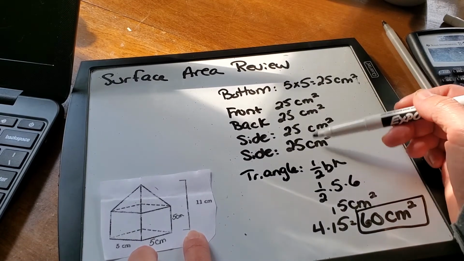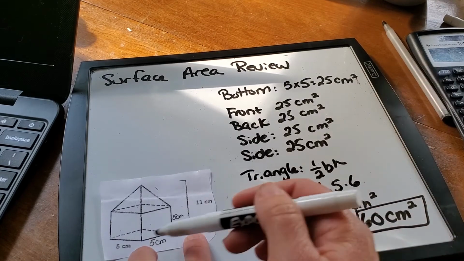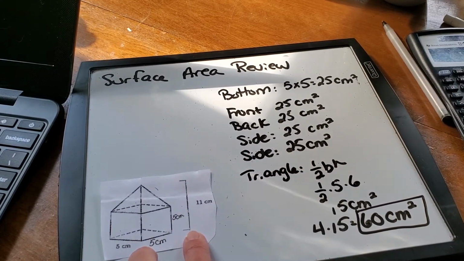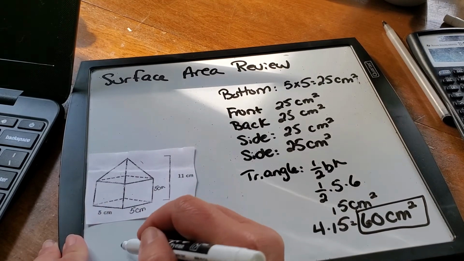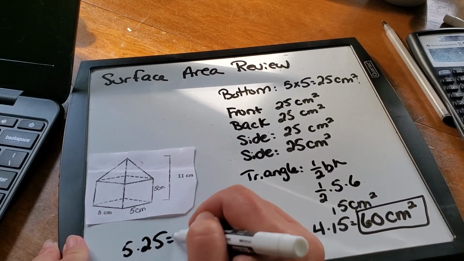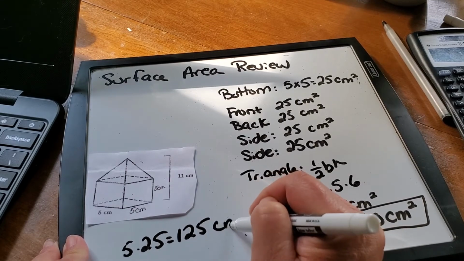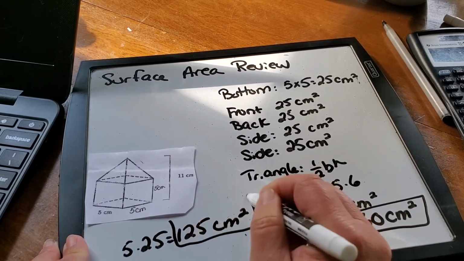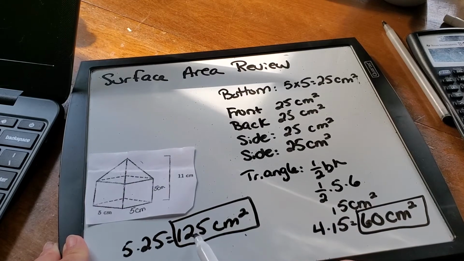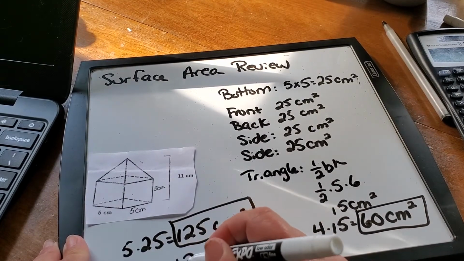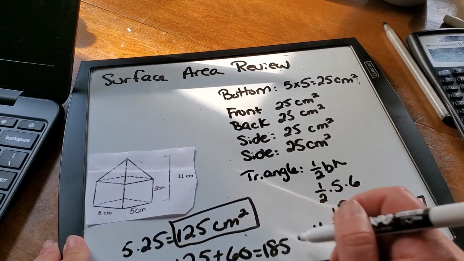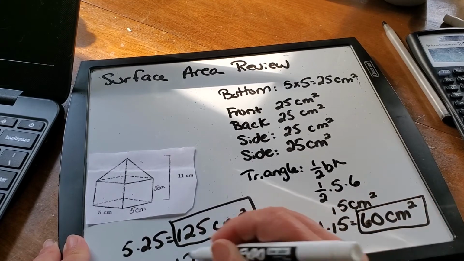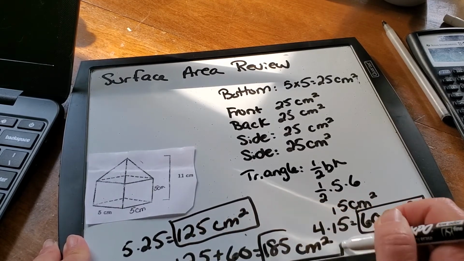And up here I had 5 25s for the area of each face of that cube, each face that I could see. So 5 25s is 125. That's the area of the 5 squares. So then I can just take the area of the squares, the area of the triangles, and add them together. And 125 plus 60 is 185 square centimeters would be the total surface area of this figure.